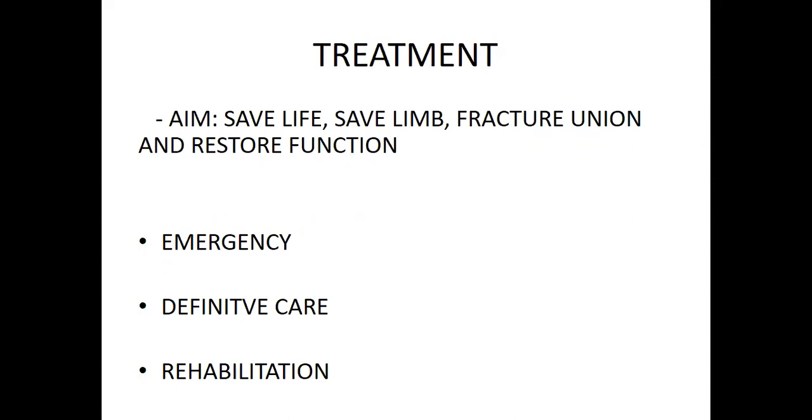And the aim of our treatment, as I said earlier on, is to save life, because the person must be alive before you can treat his fracture or treat further. Then after you have saved life, you now save the limb, okay? Because there are certain life-threatening conditions that also threaten the limb and can lead to compartment syndrome and loss of limb. So immediately you keep the person alive, attention has to be shifted to the limb, because you have to treat any limb-threatening condition, such as compartment syndrome.